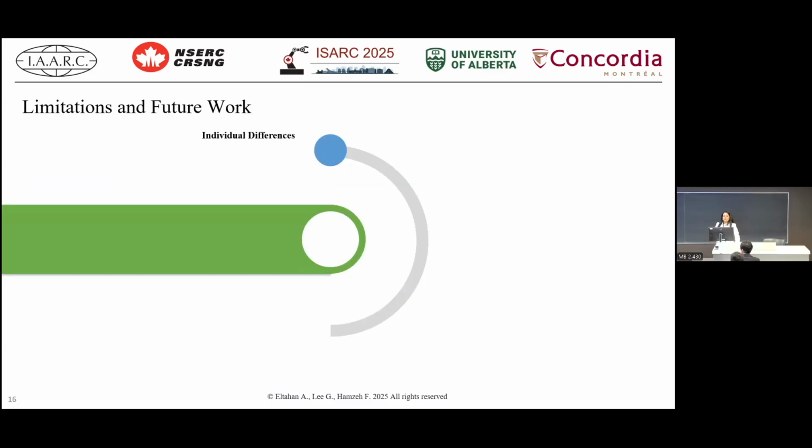So what about the limitations and future work? Definitely we acknowledge the individual differences, and there is a limit to generalizing the findings because of the small sample size and the controlled experiment. Also, it's a very simplified representation of the dynamic environment of the task, and we're addressing that with a secondary stage of this research, a VR experiment with dynamic equipment that mimics a real construction site. We can also include other cognitive load indicators such as pupil dilation or heart rate variability.